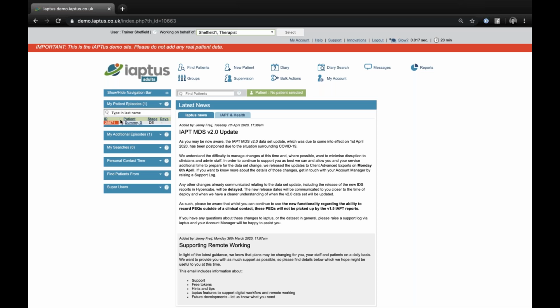You have the patient name. You have the patient stage, so that is the stage that they are in the care pathway, which we'll be able to cover in a lot more detail, and the days until next expected appointment. So that days feature, if Dummy had an appointment booked in 7 days' time in the diary, that number will read 7.